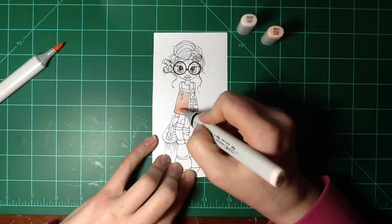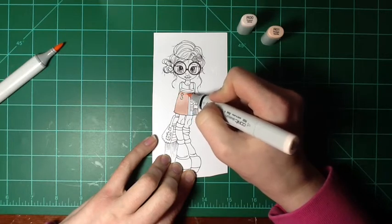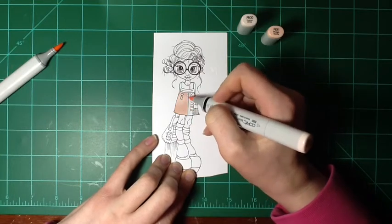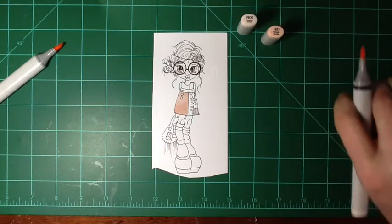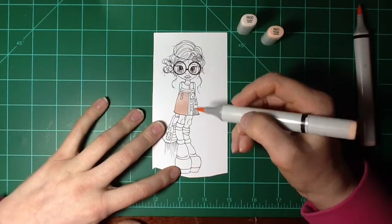Obviously, you'll probably hear me say this 1,000 times, but there's no right or wrong to coloring, and the best way to learn is to just practice. I wish I had some of those first ones I did. I thought I was so good too. You know how that goes. You're like, yes, it's awesome. And then if I could only go back and see how it really looks now. The same thing with my older scrapbooks. I just think it's so funny.